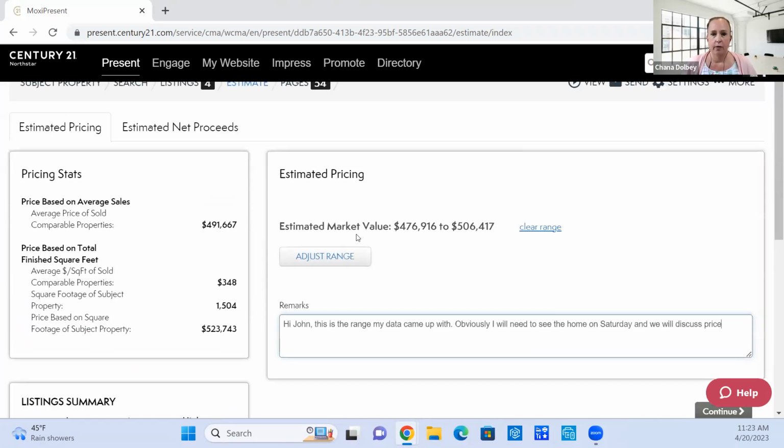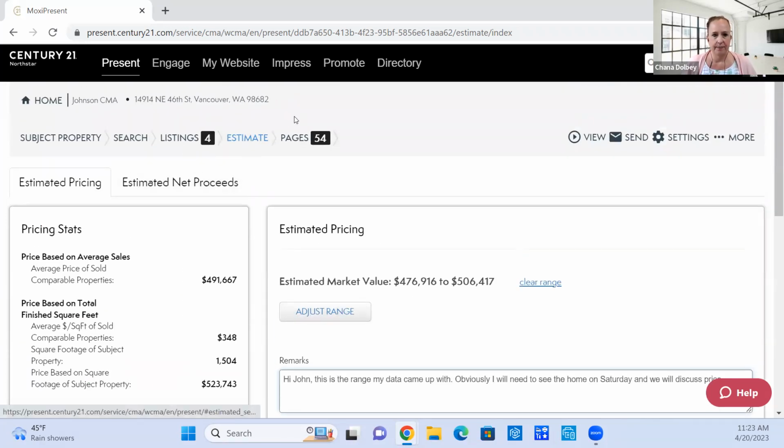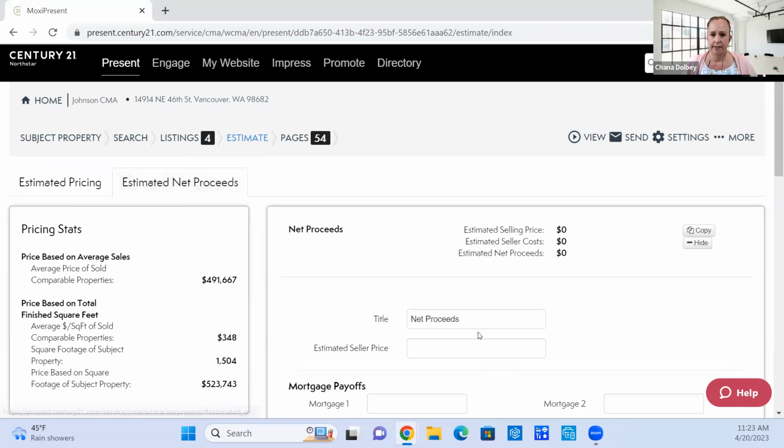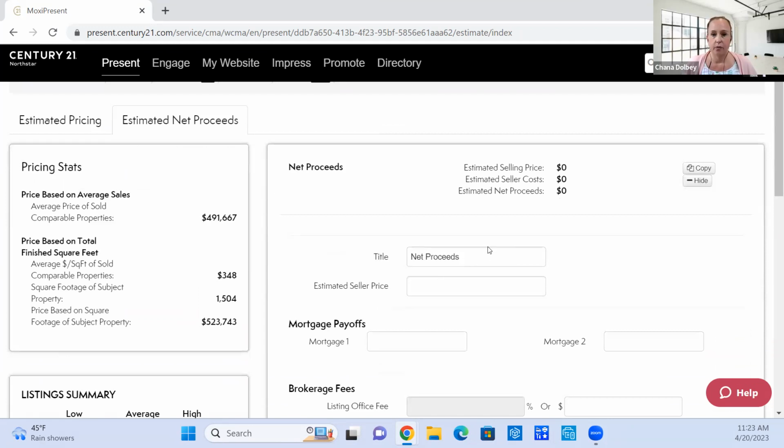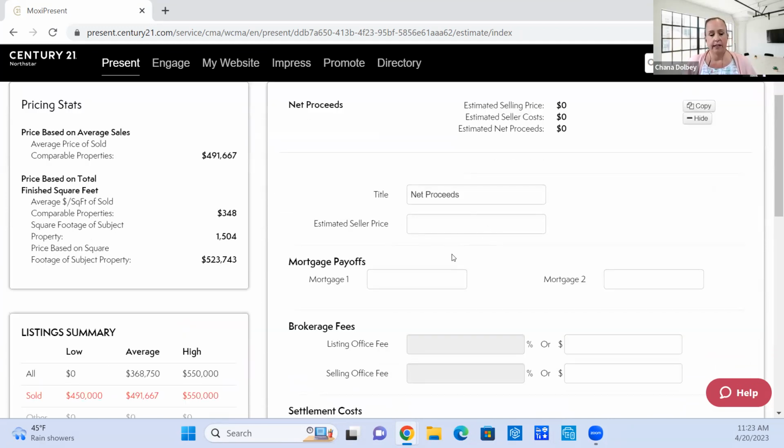Before I do that, I would like to show you this. Estimated net proceeds. Everybody wants to know what the final number is going to be, so we'll go ahead and do that for our seller. Ahead of time, I have prepared a net sheet, and you can get a net sheet either from your escrow officer or one of the programs that the title rep has given you to use to estimate the closing costs. And for Washington, I did this one in Vancouver, so I'll have excise tax, commission, escrow, title fees, so I'll go ahead and plug those in.